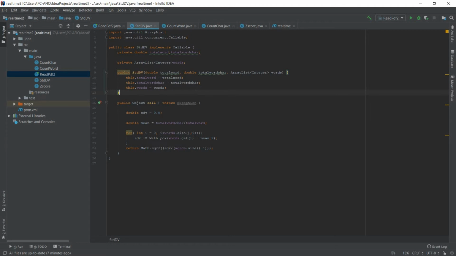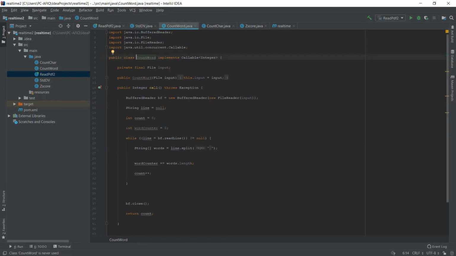As you can see over here, we implement callable. This is to call the data from the main class, and then use it to count the standard deviation. So you can see over here, we have the formula for the standard deviation, and then return it to the main class. And then the count word is also the same.